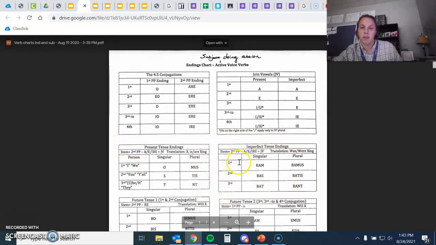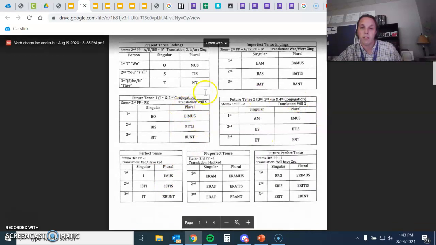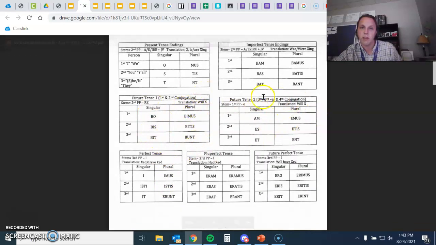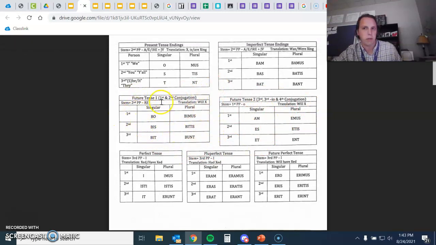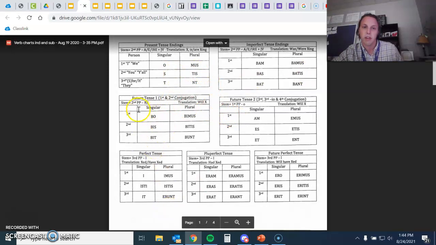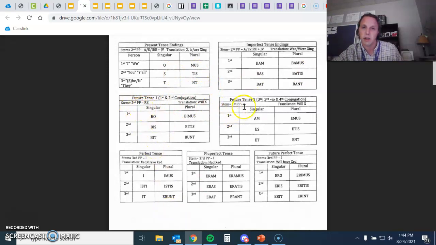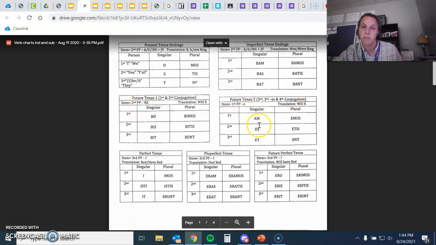Each different box is a different tense. You'll have the stem and the translation for it up here. We will cover the future tenses next week or in 2 weeks. But based off what you've learned by looking at this, you should be able to figure it out. You can figure it out. I'm not saying you should be able to, but you could. You just treat it like the others and just follow these rules that are laid out up here on how to form it and translate it.